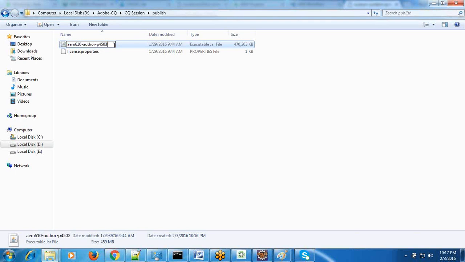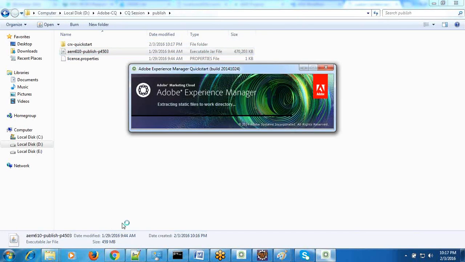The port, I'm changing it to 4503. Mode is publish. We will start in debug mode when we go with Eclipse development, where we will start the CQ server in debug mode. Both we will do from the console, with debug parameters also. I have started the server. Let it start.